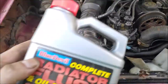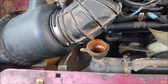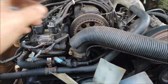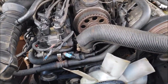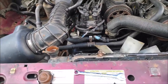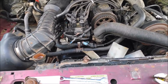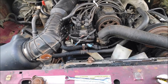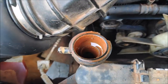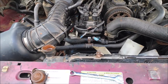Alright, so I already filled this up, so I'm going to top the fluid off with regular water. I just put a new thermostat in this engine because it was leaking. I hate leaks on the engine. And next, I'm going to start it up and let it idle. It's about 6 o'clock right now. I'm going to let it idle till 8, and then we'll come back and see if all this rust is gone.